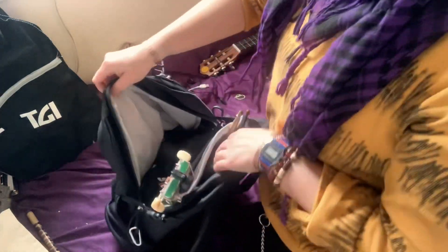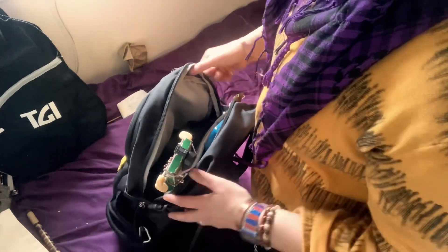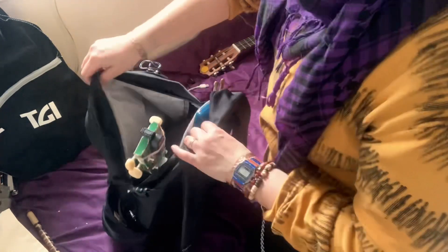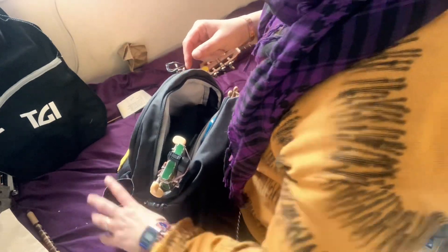I've got all my instruments in the bag and there's plenty of room for food, drink, and extra clothes. It can also be really good to have things in side pockets — if your bag has side pockets — so you can pull them out without taking the bag off. There might be even more room in the bag if I moved some things to side pockets for easy access whilst walking around.